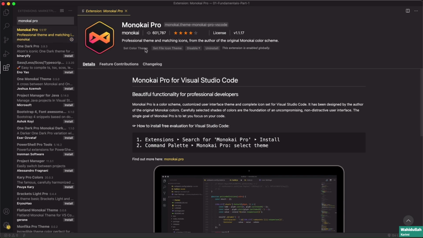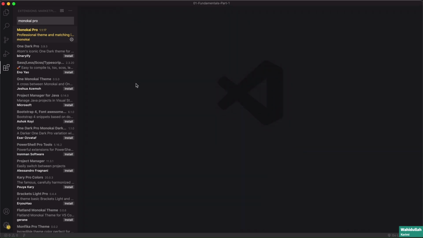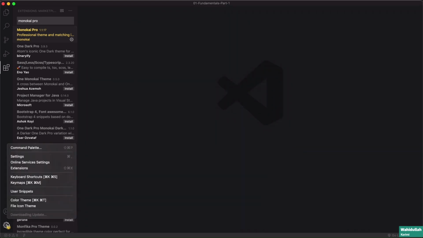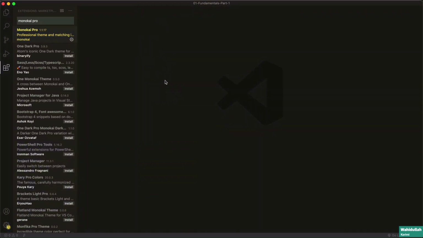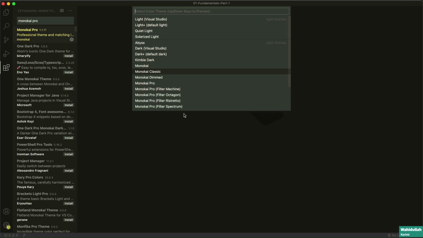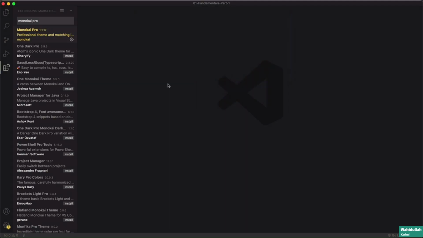And one other theme that is very similar and which actually already comes with VS Code is Monokai Classic. So it's this one. So the colors here look a little bit different, but the Monokai Pro theme that I use is actually based on this one. And so therefore the colors are quite similar. So this one is also a good pick in case you want to use a very similar theme to mine, but don't want to use Monokai Pro. But I'm gonna set it back to Monokai Pro now, and so that's it about the theme.